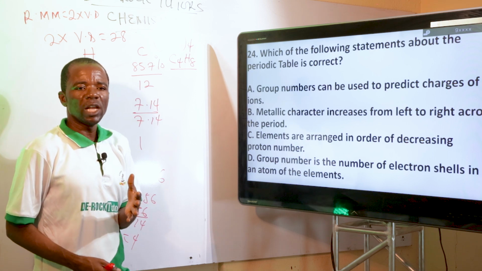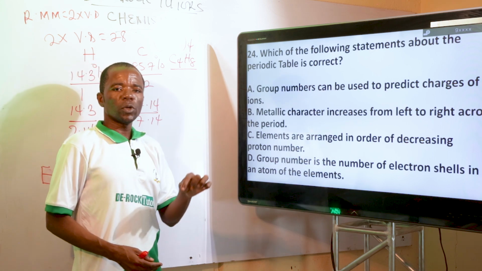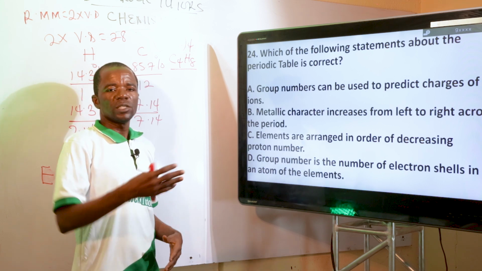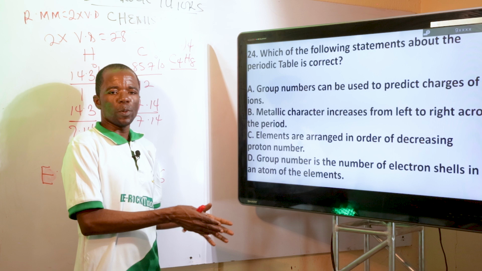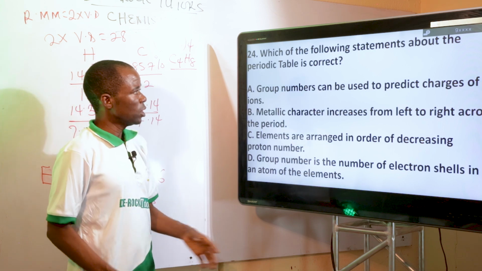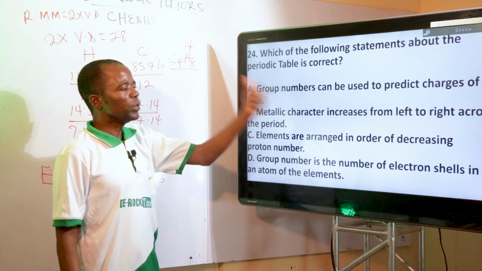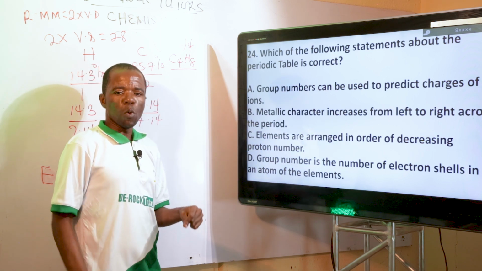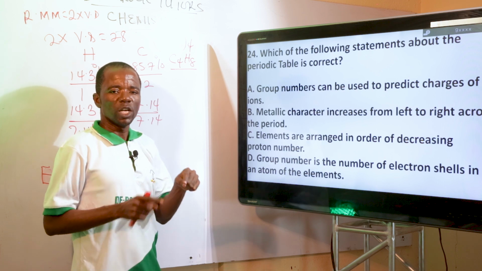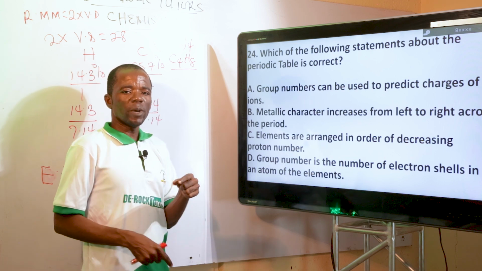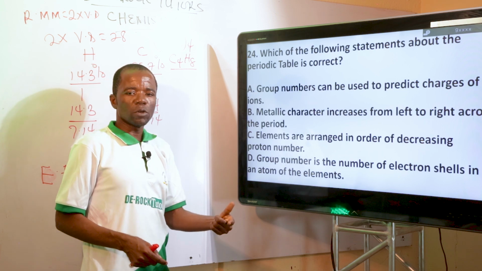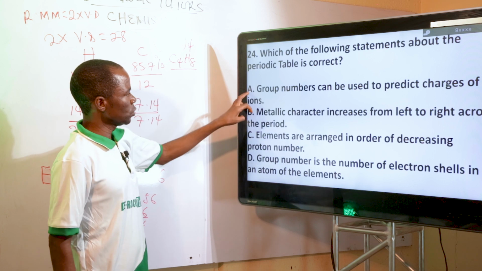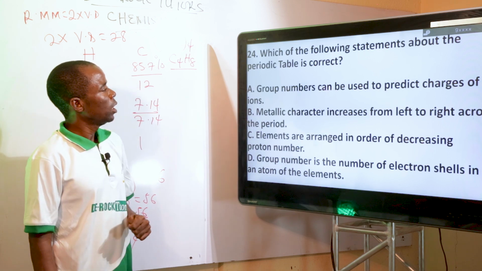In the case of group 2 elements, the charge on them is going to be +2. That's why we have Be2+ beryllium ion, Mg2+, Ca2+, and so on and so forth. For aluminium in group 3, that's why we have Al3+. So we can use the group number to predict what charge will be present on the ion, because an element in group 1 will lose 1 electron. That's why it forms a monovalent ion like Na+. An element in group 2 readily loses 2 electrons to form a divalent ion. That's why you have Mg2+, and so on and so forth. So the correct answer here is definitely option A.